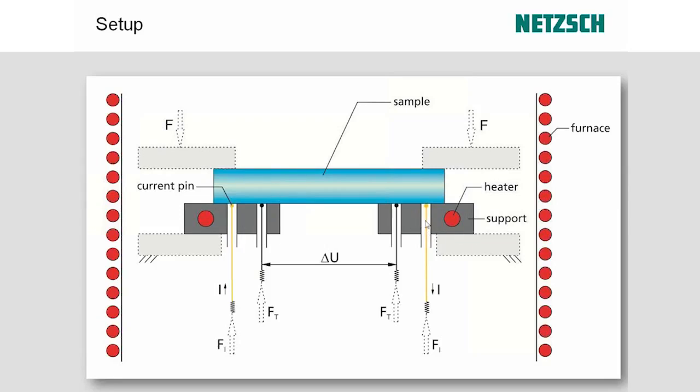And the sample is supported by a ceramic, that's actually an alumina plate. Within that plate on each side are microheaters. So the force that's applied by the weight on the sample presses against these current pins and thermocouples through a spring. So we have a defined force for the contact between the pins and the sample. Additionally, the presence of two heaters allows us to apply a temperature gradient in both directions, which we'll see coming up when we measure the Seebeck coefficient. So we can produce a temperature gradient from right to left or from left to right in this setup.